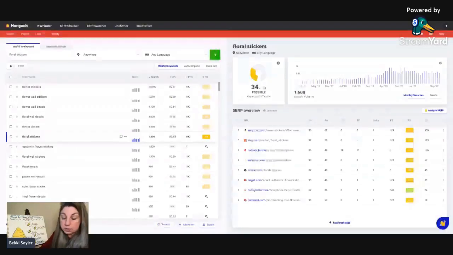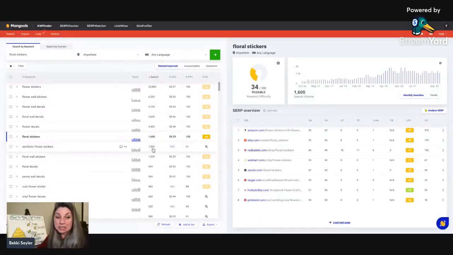So flower stickers, we're going to do floral. Let's see what else is here. Aesthetic flower stickers. Look at the difference between adding the word aesthetic next to flower stickers. It brought that 25,000 searches down to 1,500. So that's an interesting word to play with. We'll look at that in a second.